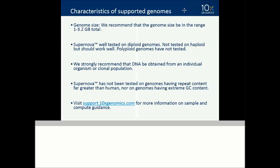Again, we built this tool for human assembly, so it's been well tested on diploid genomes, mainly human. We haven't tested it on haploid, but given the way it works, it'll just collapse everything down to that haploid view because it won't find any heterozygous mutation. So we think it should work well on haploid, but we haven't tested it very much. Polyploid, definitely not something we've tested and probably will require some improvements to the software to be able to support. So that's one where we really don't have a good answer in terms of how you would go about doing it.